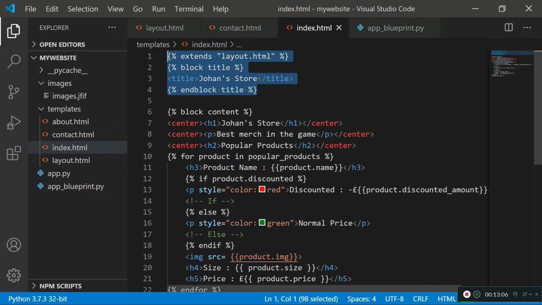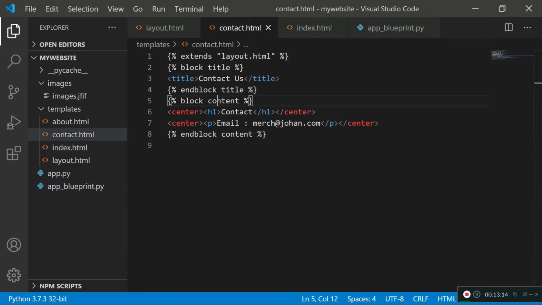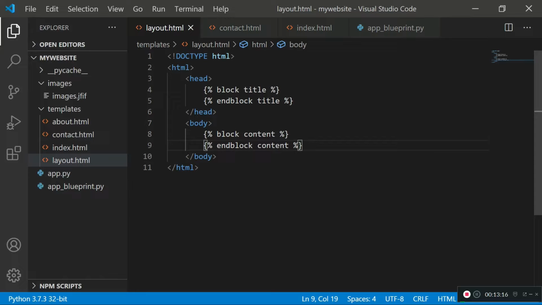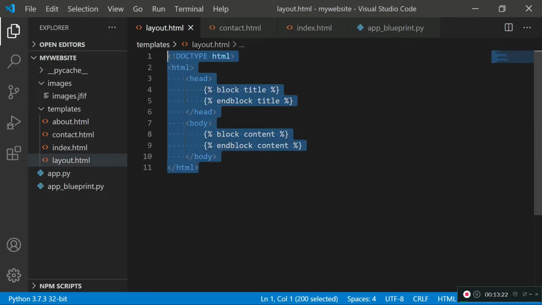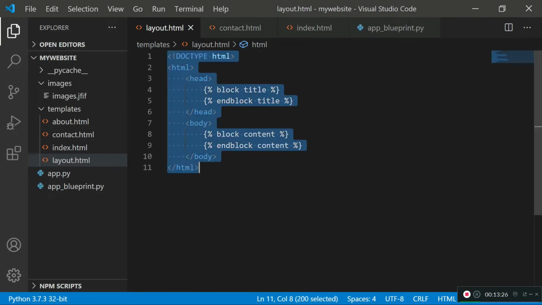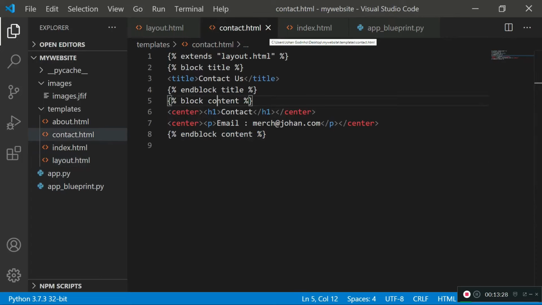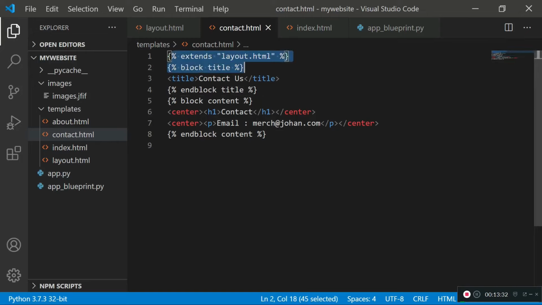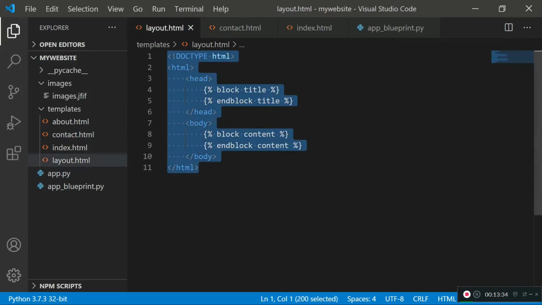So now this is good practice, because if I wanted to make a change, for example, if I wanted to add some bootstrap code to this, I do not have to go to the head section in my individual files. I don't have to go into every template file that I have. I can go ahead in my layout.html and add the bootstrap, and then it will import the code to link bootstrap and put it in pretty much all the child files, which is all the templates apart from layout.html.